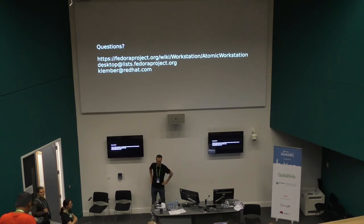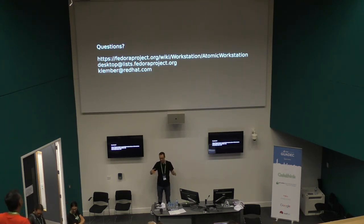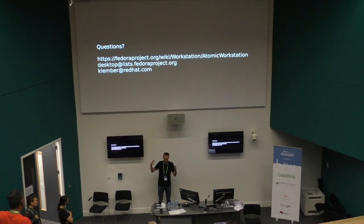Another advantage is that if we use a snapshotting file system, there's still the issue of downtime. If we want to use offline updates on a snapshotting file system, we have to reboot, then install the updates, or reboot into a snapshot, then install the updates, and then boot into the new system.